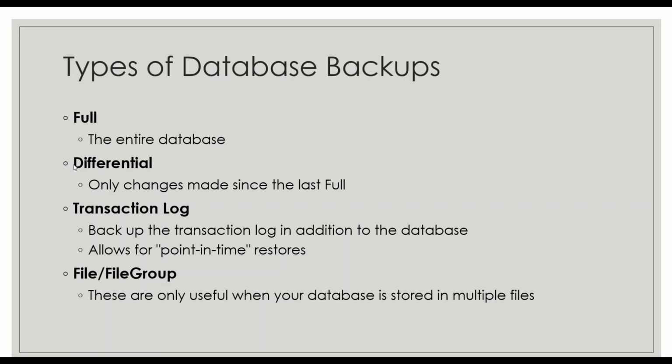Now, the next one is a differential backup. A differential backup only tracks changes made since the last full backup. So after you create your database, if you create a full backup and then you make a bunch of changes, if you want to back up the changes that you made, you can do a differential backup that just records the changes since the last full backup, rather than creating another brand new full backup.